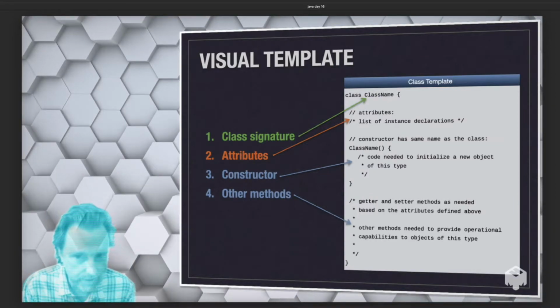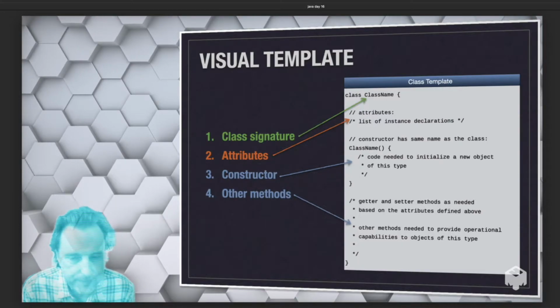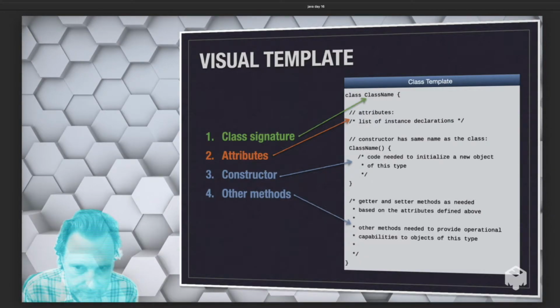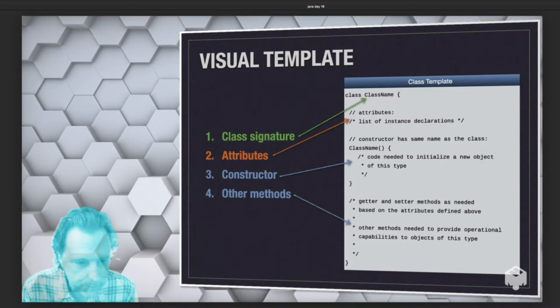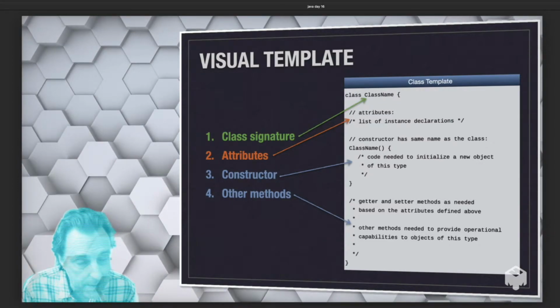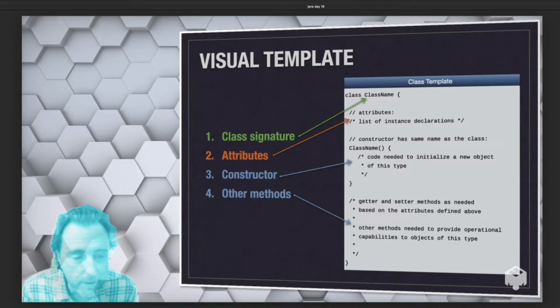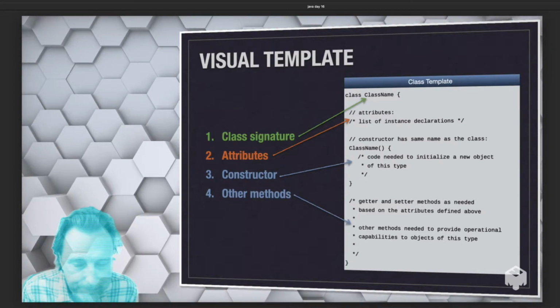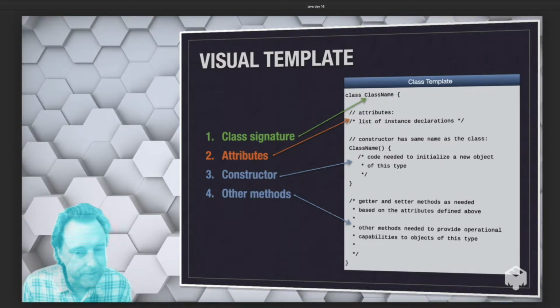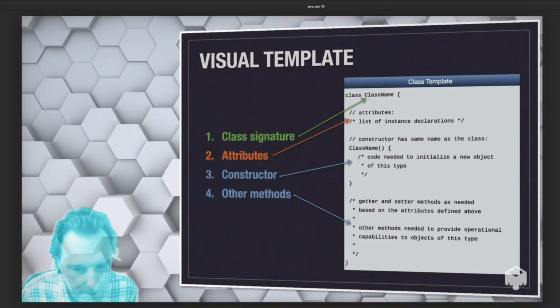What's important is you can see that they're not inside of a method, but they're inside of the class. There's a constructor method. Constructor methods are optional. I think we've said that several times. If you have one, it will be named the same as the class, and code will go in it that helps set up objects of that class type. And then other methods, including getters and setters and other utility methods that we need, are typically placed underneath that.